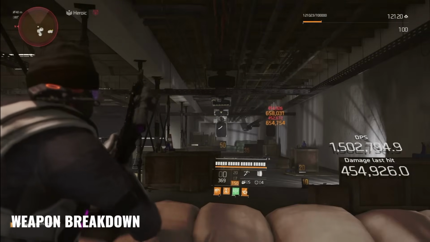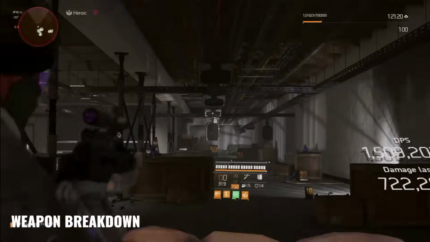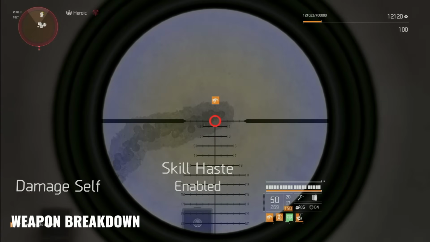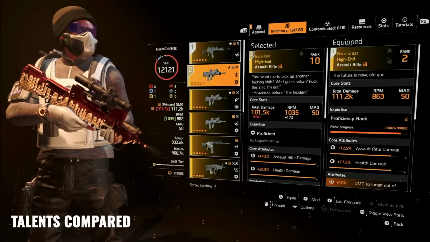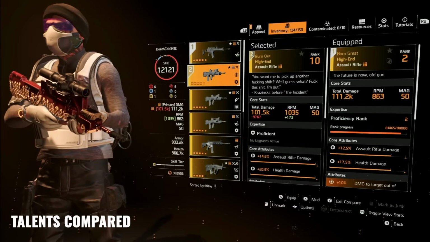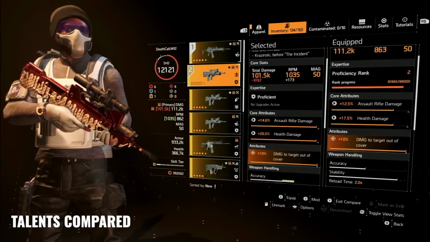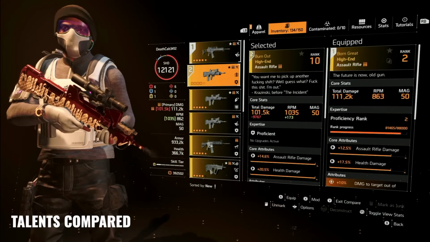As you can see right there, now that I got my buffs, it really wants to pull to the right pretty hard. Same turn that we're experiencing right here. So when you're looking at improving your shots on target, The Division 2 gives you a few options from the weapon talent perspective. I have the Born Great here on the right, and then I have the Burnout on the left, which is a very tough competitor for the Born Great, I must say.